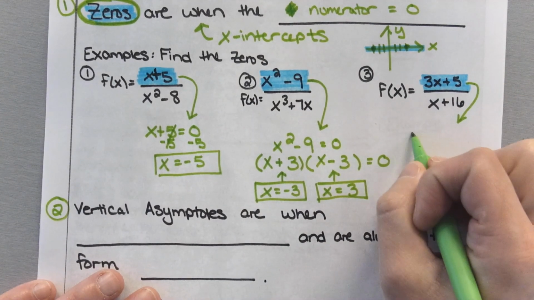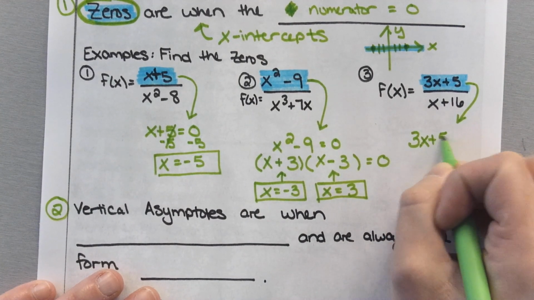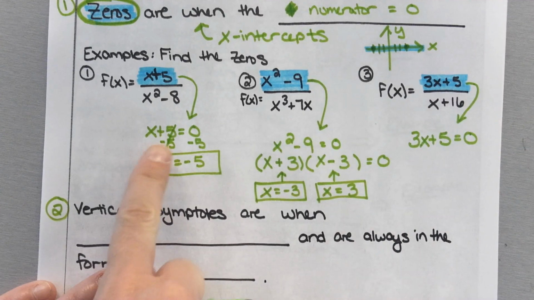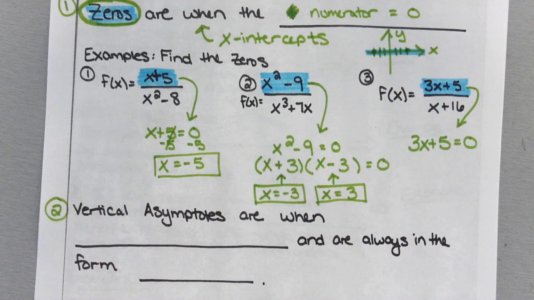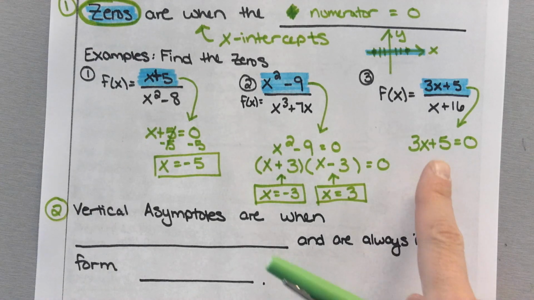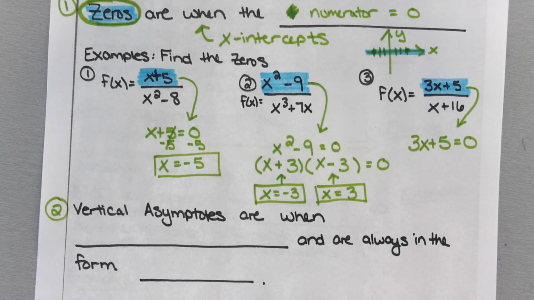All right, look at the last one. The last one's a little bit different because when you look at it, it's not like the other two where you're like, oh, -3 would make that 0. Agreed? Do you agree you can't just look at it and think like, oh, this number would make it 0? So we're actually going to set it equal to 0 and solve it. So if you came across this equation out in the world, what would you do first to solve?